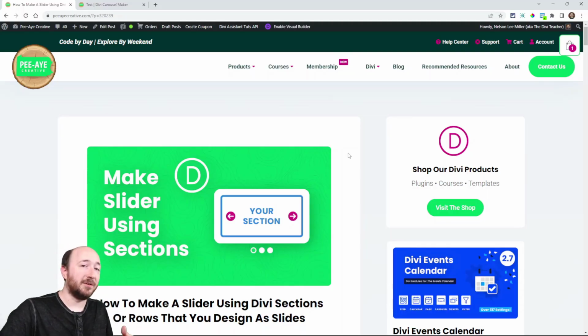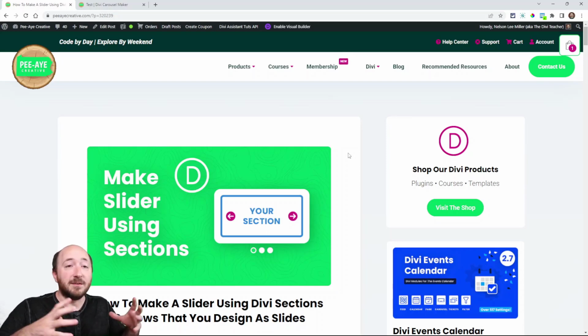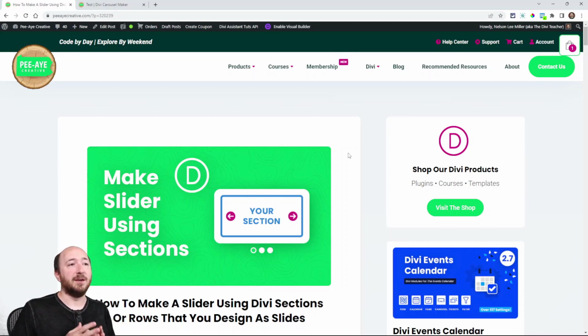Now, I'm going to be using the term slider and carousel somewhat interchangeably, although in this particular tutorial, I am talking more of a slider because of making a whole section. I usually think of a section as being the full width element on the page rather than a carousel, which I think of as three or so items, like columns. Let's say you have a blog post carousel, there's like three posts at a time, that kind of thing. So I think of a slider as the entire page is one slide, but I will probably be using that interchangeably.